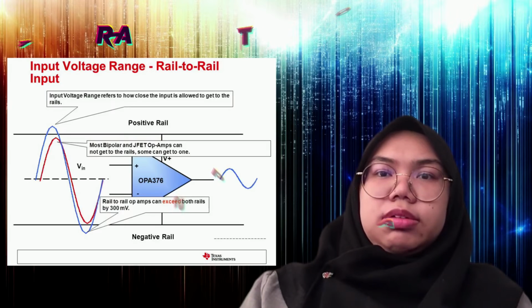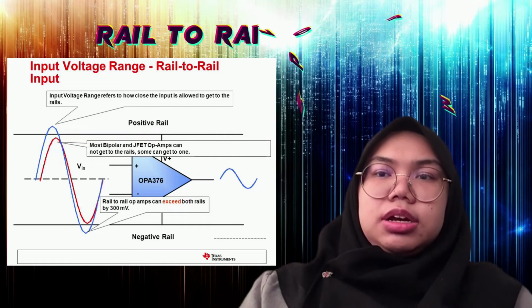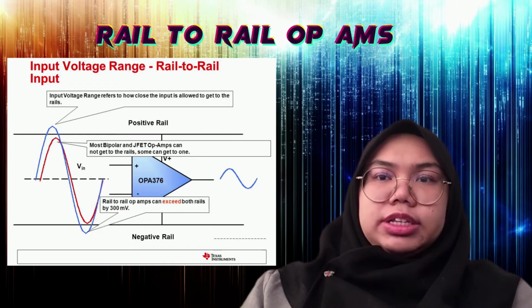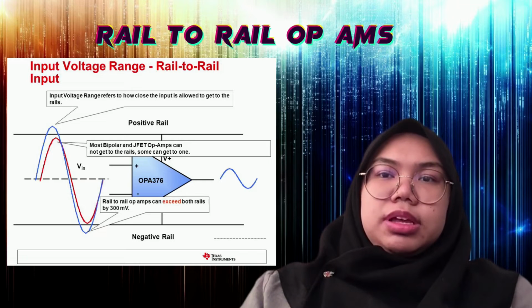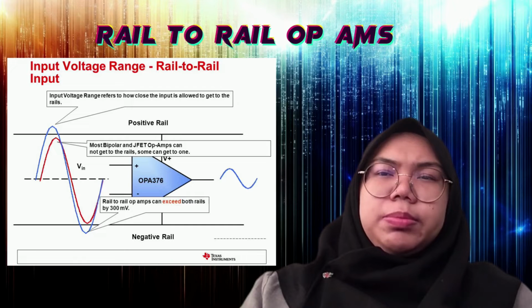The last type is the rail-to-rail op amp, which has input or output full swing. With the recent trend toward energy conservation, a greater number of sets are being driven at low voltage. Op amps also need to operate at low voltage, but if the VCC drops to nearly 5 volts, a single supply op amp is able to input only up to 1.5 volts less than VCC, which can be inconvenient. In contrast, a rail-to-rail op amp can operate normally even when the input voltage swings from VEE to VCC, because it can input and output over the full supply voltage range.